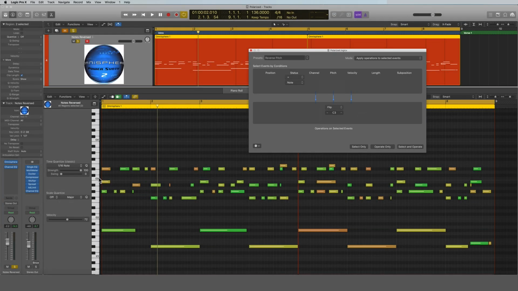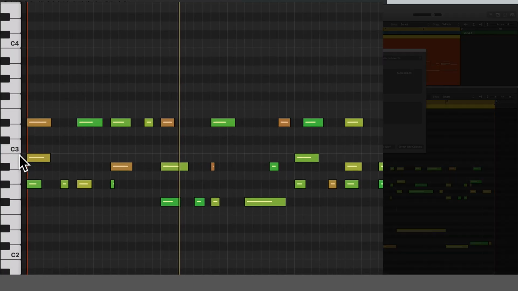C3 is the point at which, when we spin this, for lack of better terminology, to make the top the bottom and the bottom the top, it's got to have some pivot point. So where is it spinning from? Well, C3. C3 is the one thing that's not going to change. Everything else is going to twirl around it.